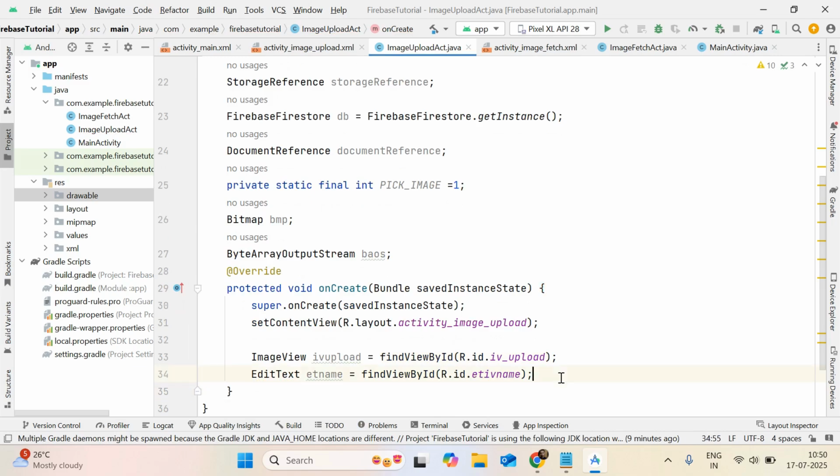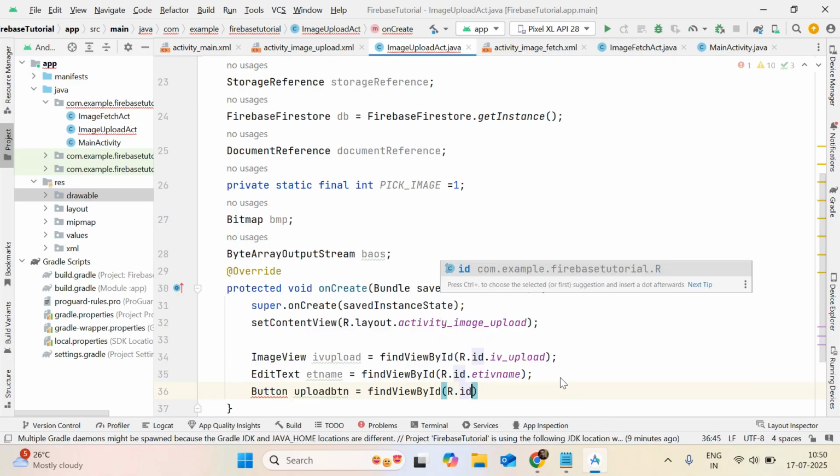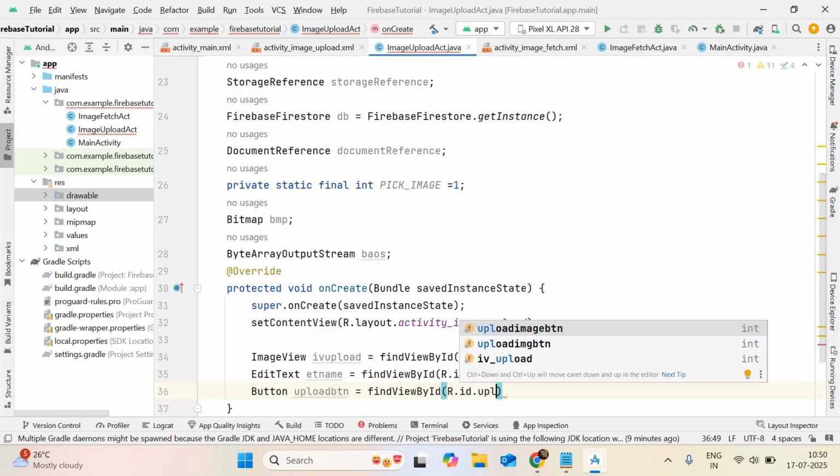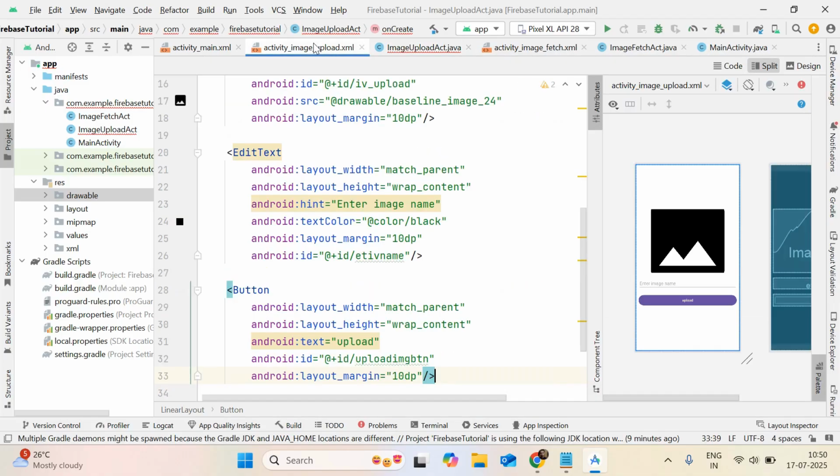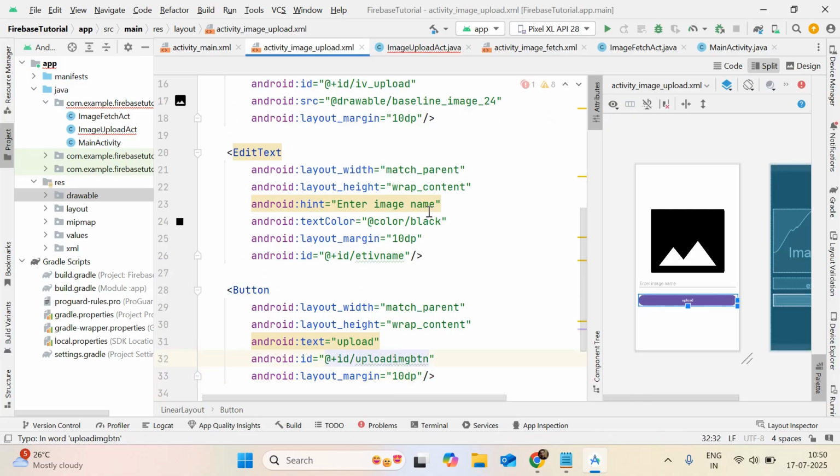And then after that the last thing, button upload btn equals findViewById R.id.upload image. Oops, there is a confusion. Upload image btn. Okay, so here it is, upload image btn.